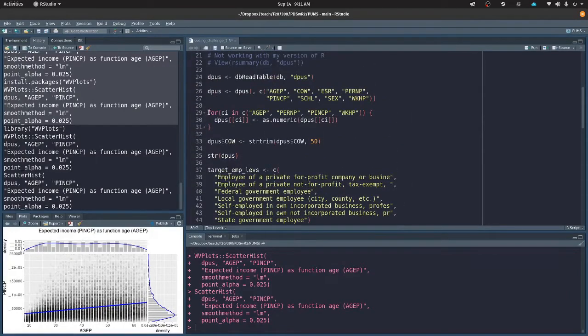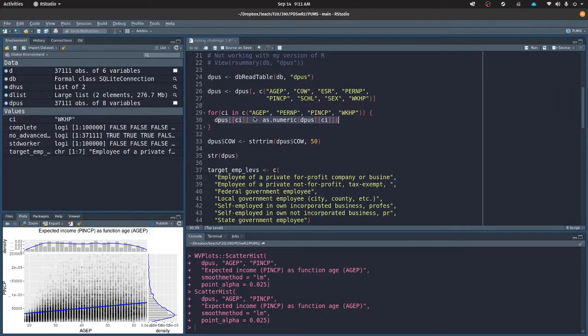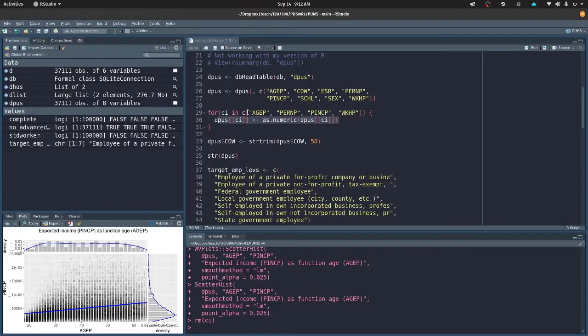It's somewhere in here. This is a for loop. So this is one of our basic ways to interact with data or code. You tell the computer for something in some other thing, we're going to do some third thing. So this is a really simple for loop. It creates a temporary variable called CI, and you can see on my workspace that the current value of CI is WKHP. So go ahead and remove that, just so you can see how it's working.